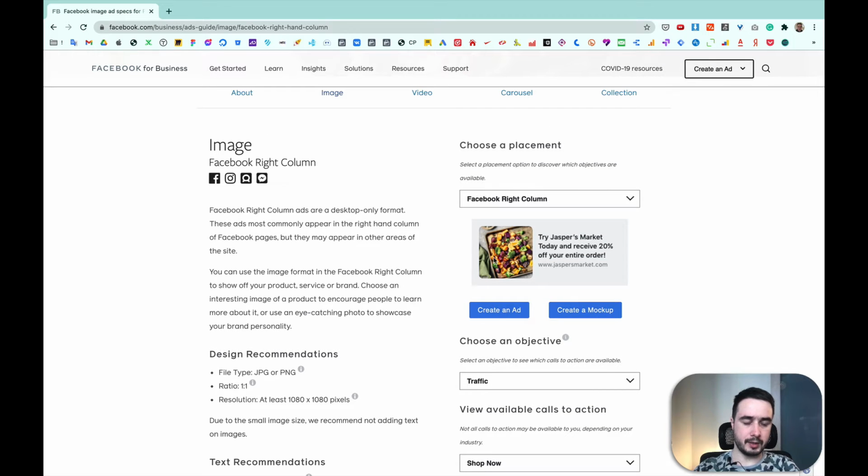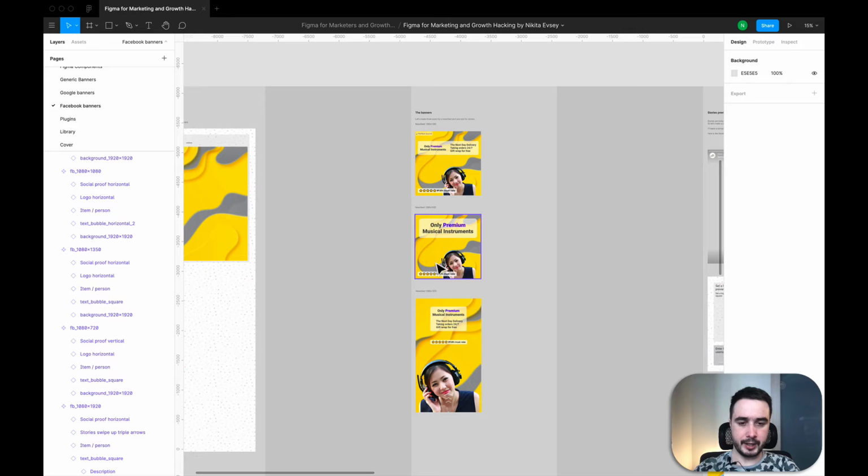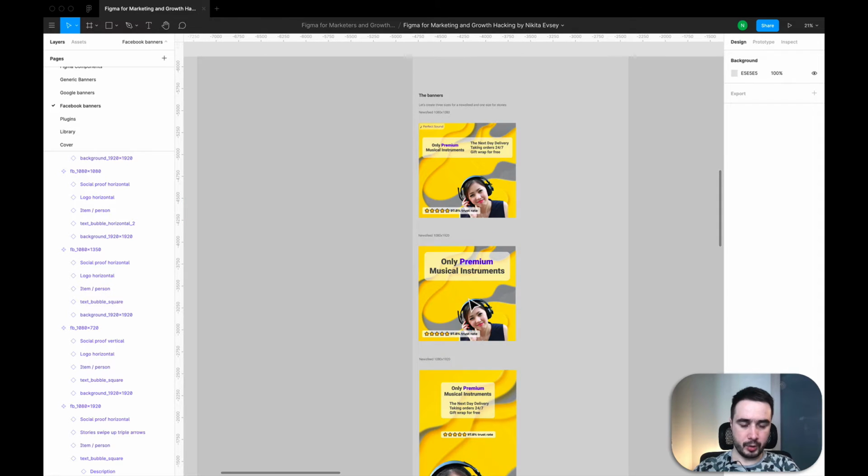So this is a much smaller image, so if you put little elements of text or something here, they won't be readable so well. So what will we do? We create another image with bigger text. As you see, this image doesn't have a description, only a headline, and it doesn't have a logo.